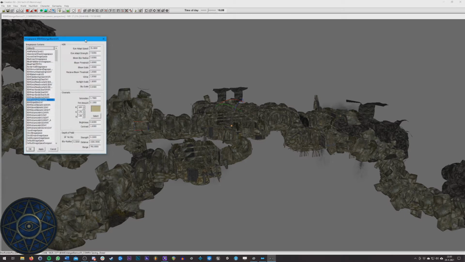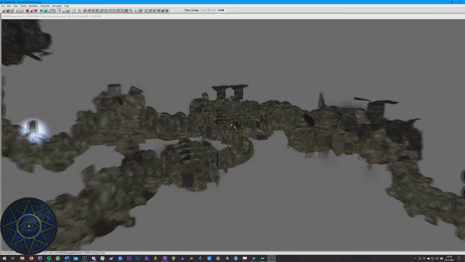Either way, yeah, so a lot of this stuff is for exteriors up here. So eye depth speed and all this stuff is mainly for exteriors. It's basically, I think, that if you look at the sun, then look down, your lighting automatically adjusts. It's like in real life when you look at something really bright and then go into a dark room, your eyes take some time to adjust and they get better at seeing in the dark, and vice versa. I think that's what that does. It doesn't really matter much in here.